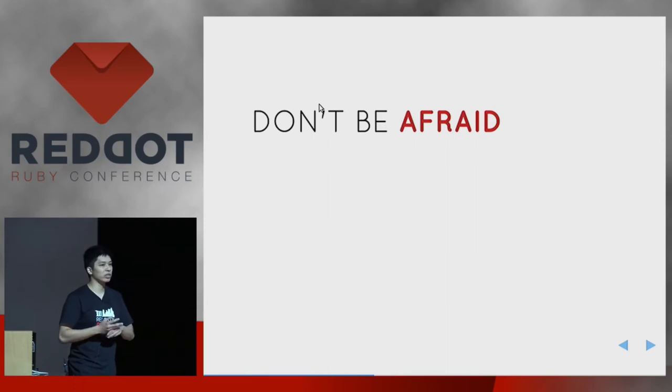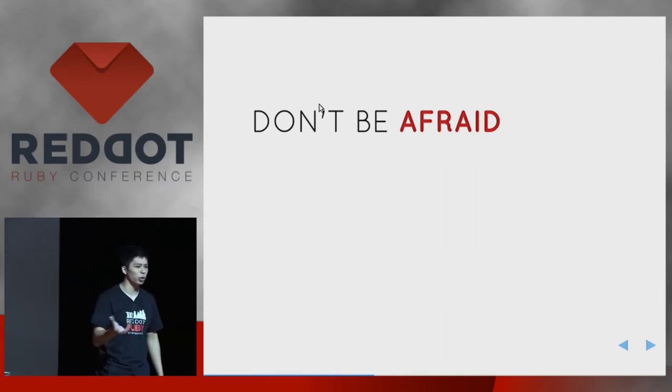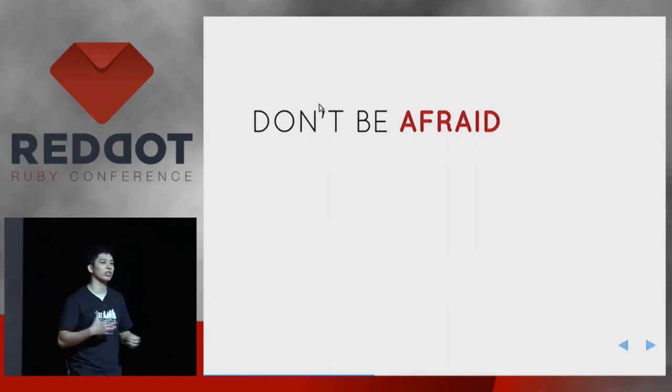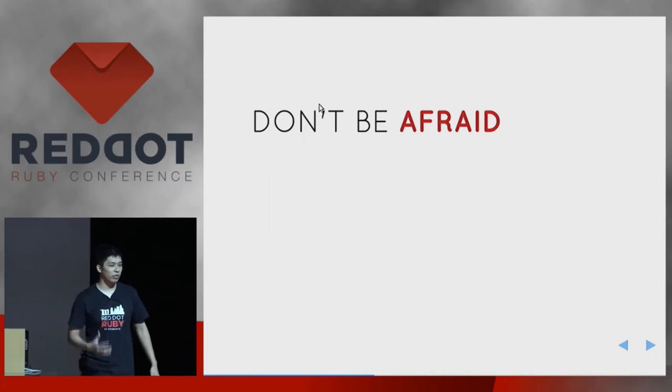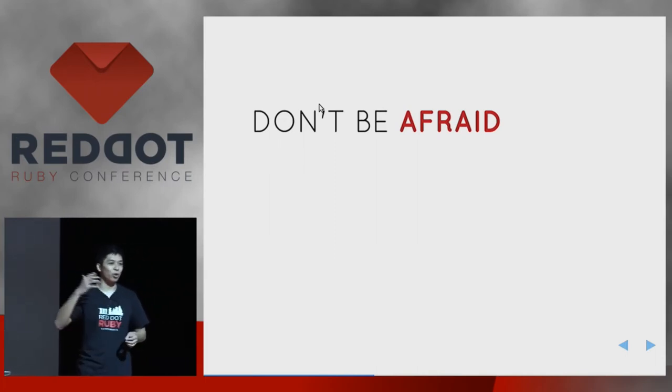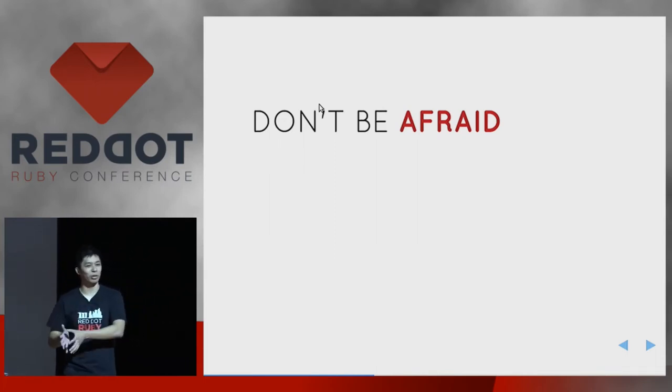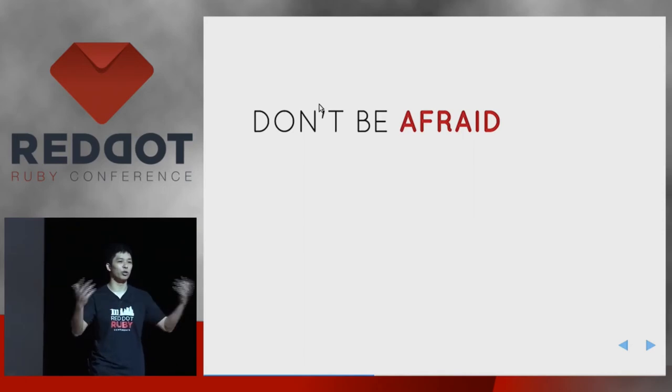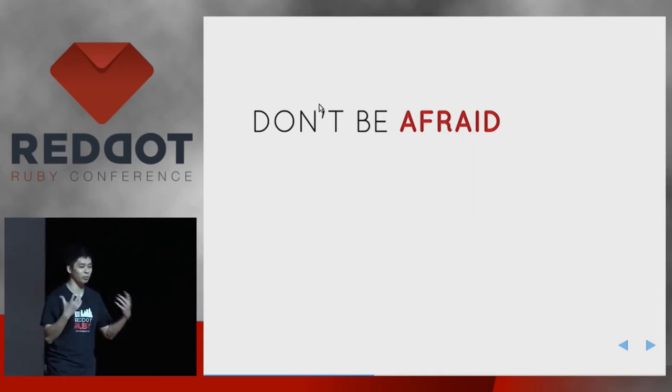One other thing is, when I first started, I was really afraid of showing my code to the world. I was afraid of submitting a bad patch. So my first commit was actually a pull request on the fork of my own Rails repository, and then I tagged a Rails committer inside. That was really unnecessary. In a way, I was afraid to show my code to the whole world. I was afraid of being wrong.